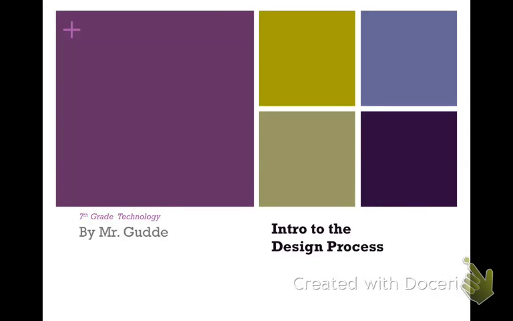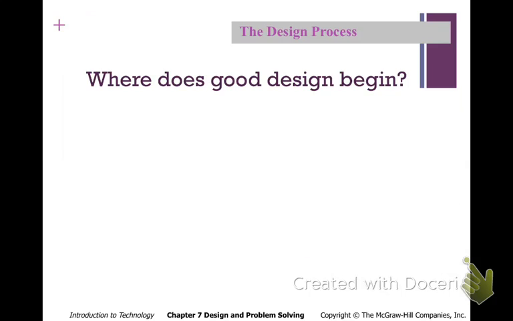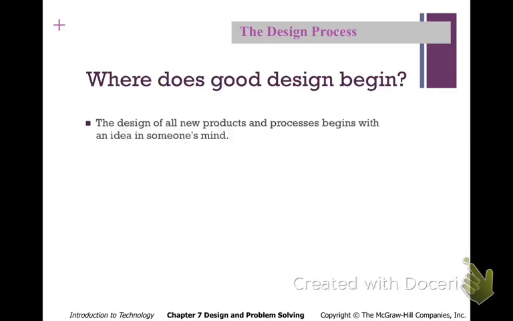All right, seventh grade. This is the intro to the design process. Again, we kind of started talking about inventions and how things are created and what resources we use. There's a process to walk through when designing products. And so where does it begin? Well, think about where you start creating new products. It all comes from your head. It comes from the ideas that are in your mind. We have to sketch them out and create it on paper first and come up with that first step.